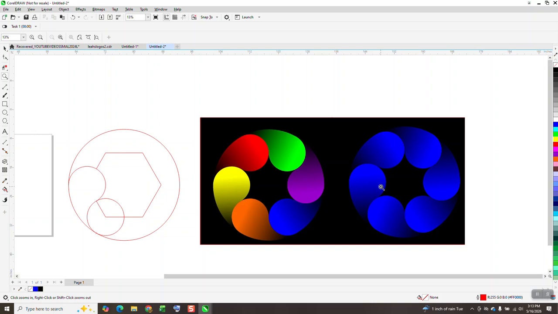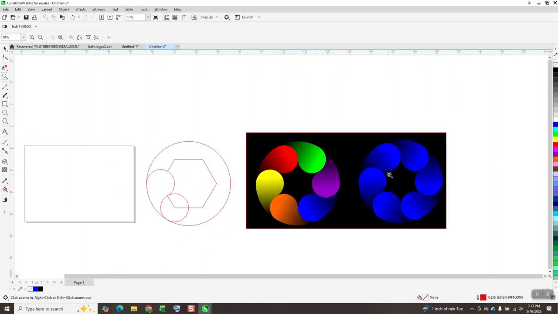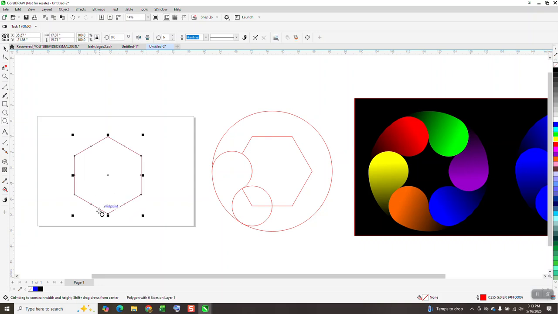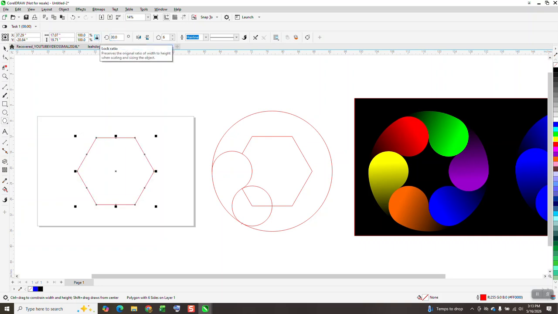Today's video, I'm going to use the parallel dimension tool and let Corel help me with a little math. This is what you need if you want to take a screenshot, but it's really easy. I'm going to hold down the Control button and make a perfect polygon, six-sided. I hit P to put it in the center of the page. I'm going to start with a flat bottom, so I'm going to rotate it 30 degrees.